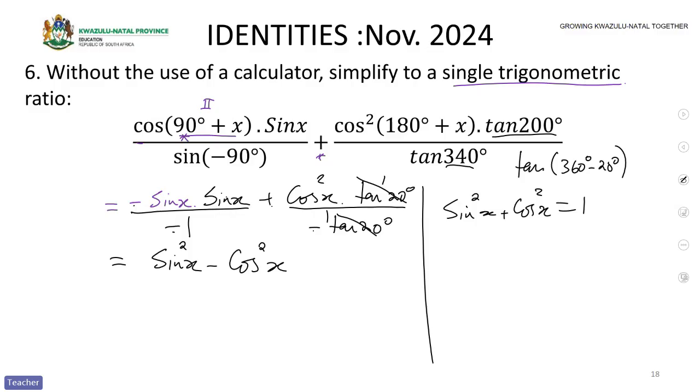The other identity that we can recall is cos squared of a or x minus sin squared of a. That can give us what? Cos 2a. And in this case, sin is positive and cos is negative. Hence, it is not in this form of the identity. And that's why I say number 13 when you are dealing with trigonometry is very important. So how then could we actually manipulate it into something that we know?